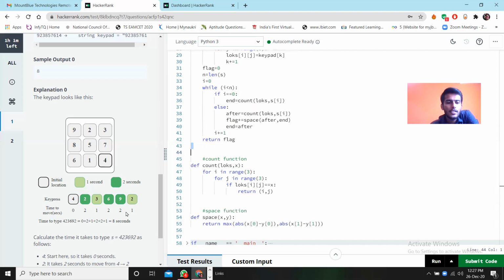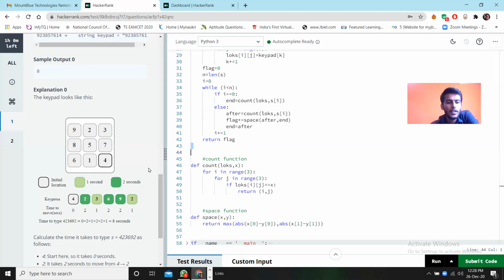Next, suppose now the value is 2, the second node, so the if condition will fail. Then it will come to the else condition, after is called count of logs, and by using the count function we will find the index. For the first location there is no need to find the gap, because as the default location, the first location, there is no need to find the gap. So I have not written the gap logic for this one. I have not called a gap here.